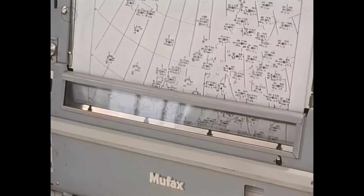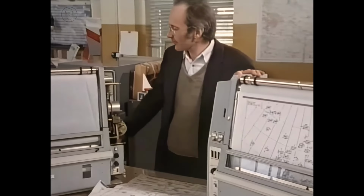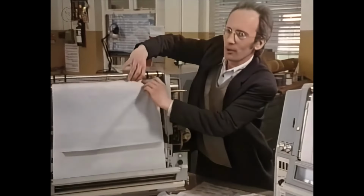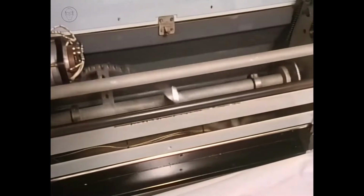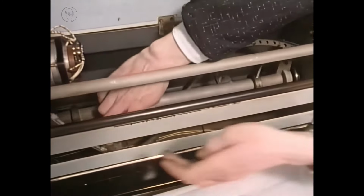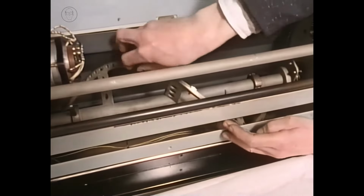Although it looks quite neat and modern, the fax receiver is actually still endearingly primitive. It still uses Bain's soggy paper, and inside it's all very mechanical still. Looks a bit like a lawnmower, actually. We'll just stop it. This rotating helix, the bit in contact with the paper, slowly moves along the line from one end to the other.